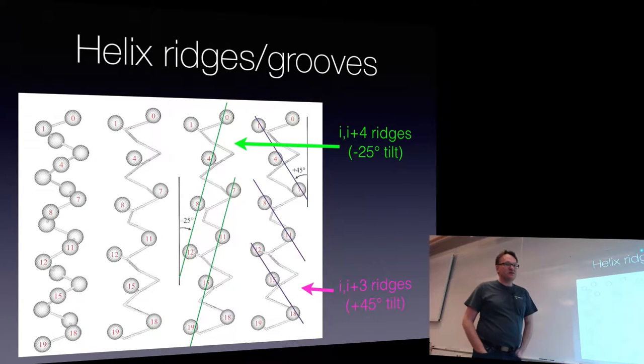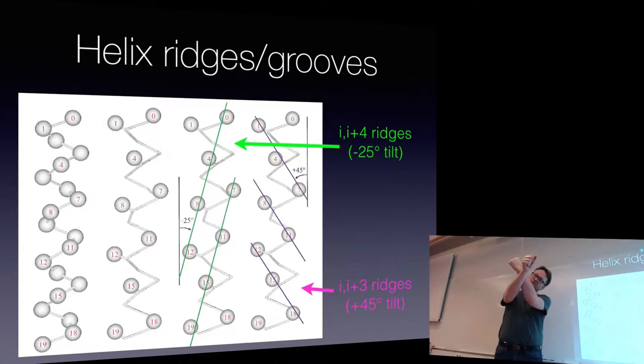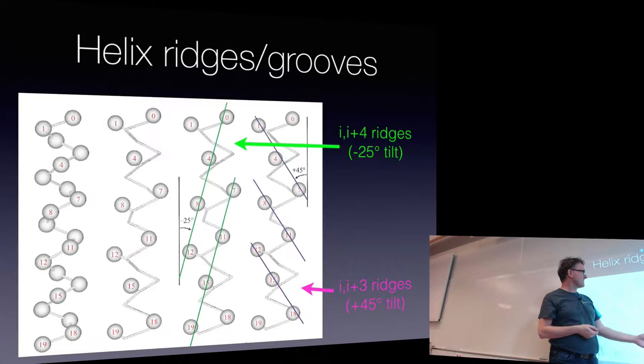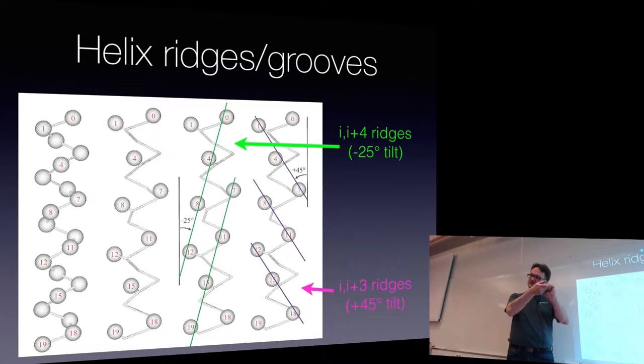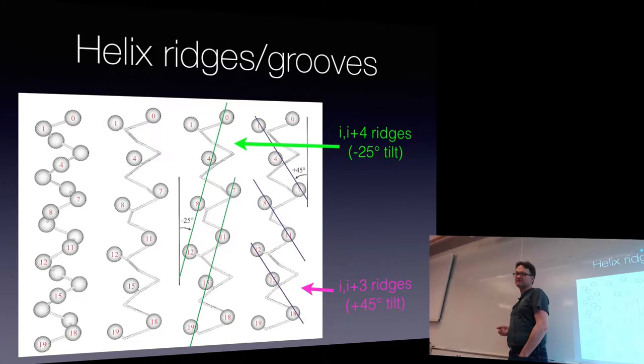We also talked quite a bit about these helical ridges and grooves, right? And I showed that there's one case where you can bind them at minus 25 degrees. The other case is that you can turn them a lot in the other direction, and then you get like 45-degree binding. And if that is not obvious, you can do the experiment by taking a copy of the book, printing these two and seeing what ways you can turn them. But in general, when you have two sets of lines here, there are going to be two alternative ways you can pack them. One of them is going to be roughly minus 25 degrees and the other roughly plus 25. I will come back to that tomorrow when we talk about membrane proteins.